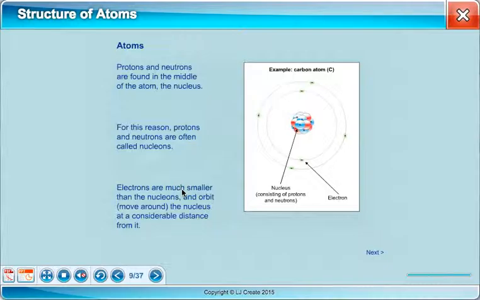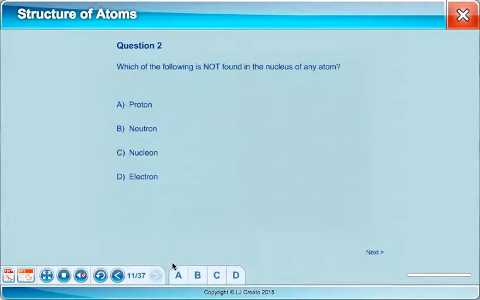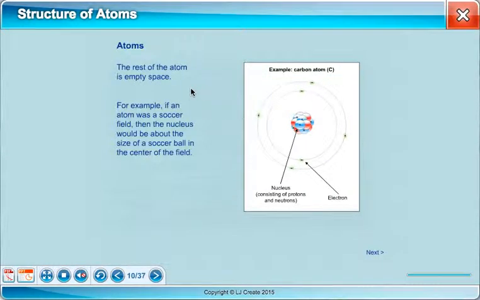They are much, much smaller. If you remember back in the lecture, it takes almost 2,000 electrons to equal the mass of just one proton or neutron. They're very, very small and they move around very, very quickly. They are never, ever found inside the nucleus. They're always outside. This next part, the rest of the atom is empty space. Other than the nucleus and those tiny little dots of electrons, the atom is entirely empty. They just look solid because the electrons are moving so fast. The next analogy is pretty good. That if you imagine a full-size soccer field, the nucleus would be a soccer ball in the middle. The electrons would be going around the edge of the field and everything else is nothing. It's empty.